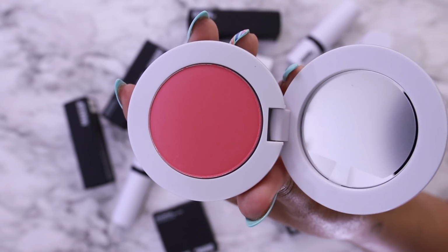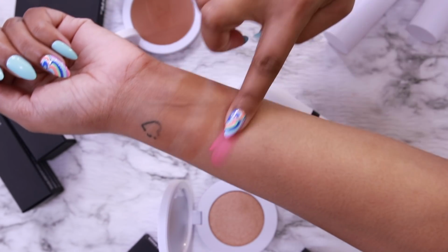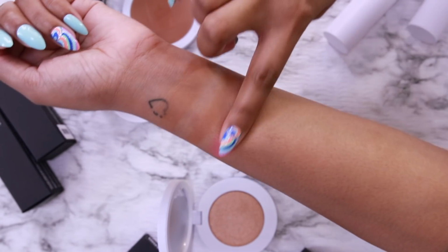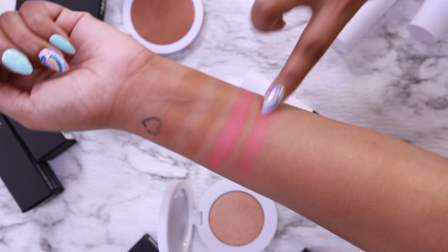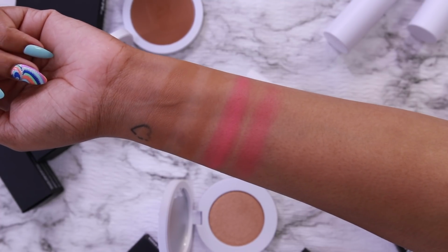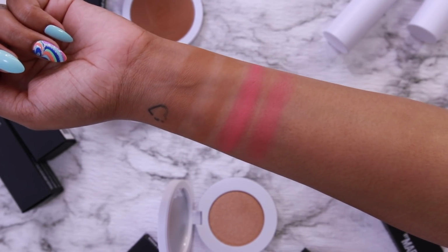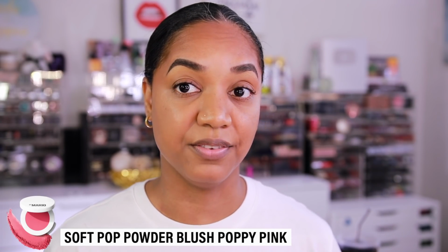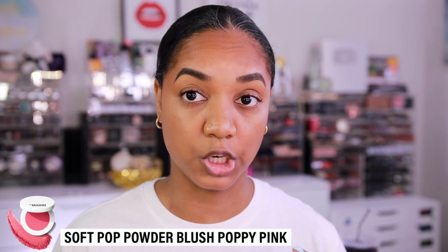This says it's a long-lasting silky powder blush that is super blendable and gives an instant pop of color to your cheeks, brightening and lifting your complexion. This luxe silky formula glides on, layers well over cream, and blends effortlessly. It is infused with micronized clay to restore radiance and a patented polymer for long-lasting color and comfort. The shade I got is Poppy Pink, which is described as a vibrant pink, and this was recommended for medium dark to dark skin tones.